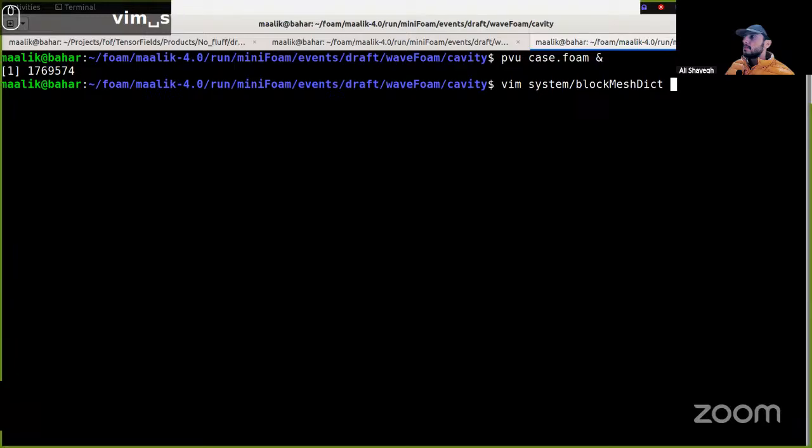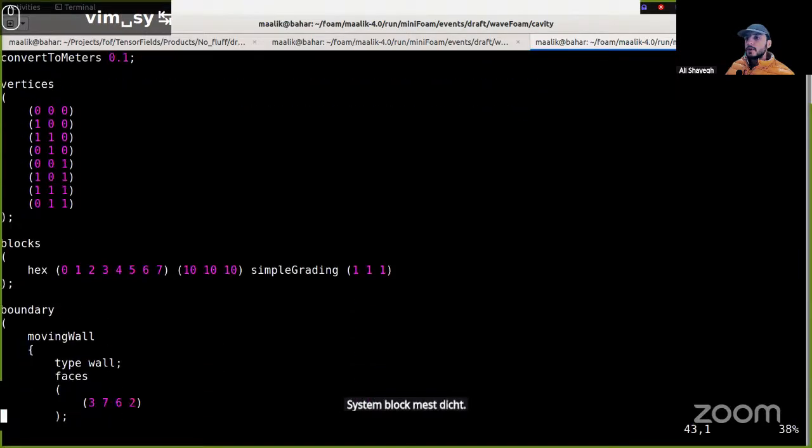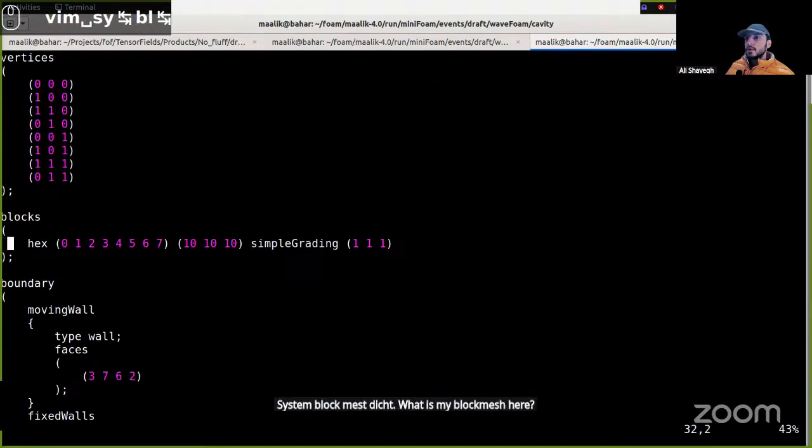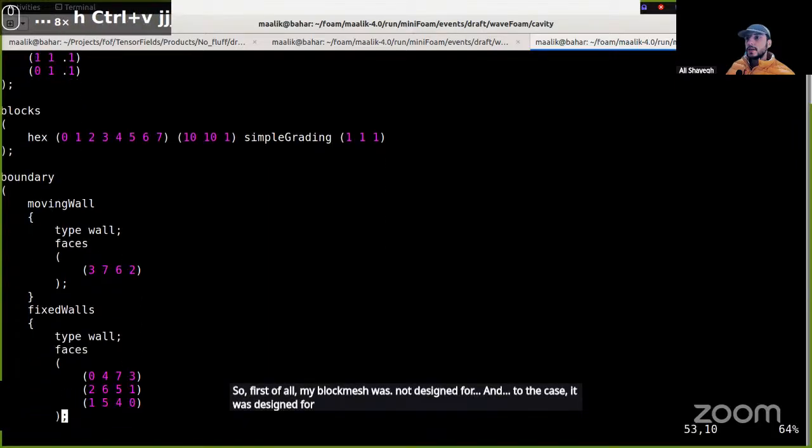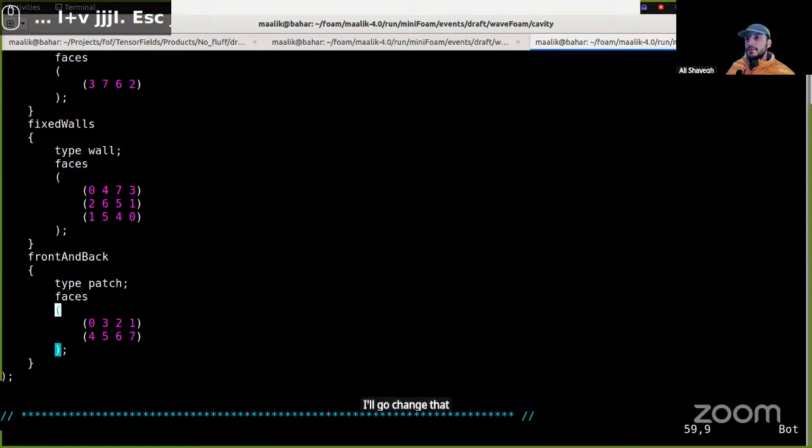System, block mesh dict. What is my block mesh here? First of all, my block mesh was not designed for a 2D case. It was designed for a 3D case. I'll go change that first, and then front and back, let it be empty.